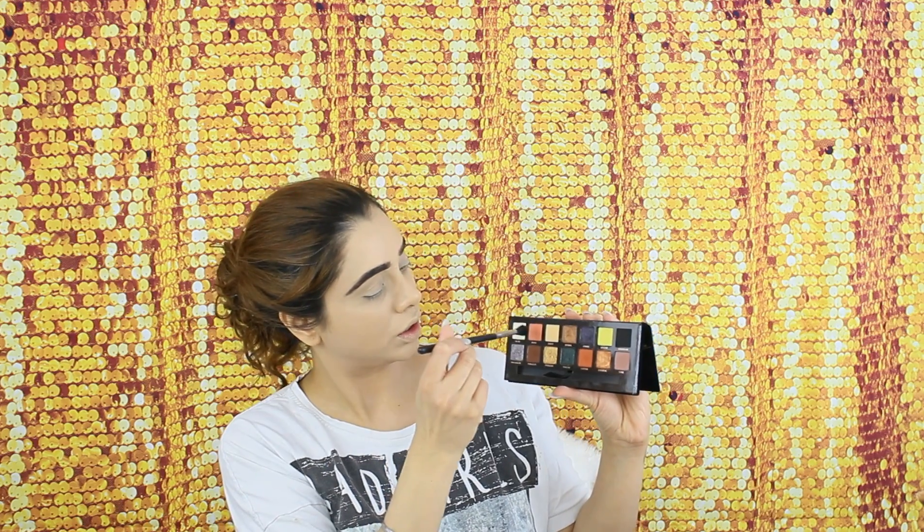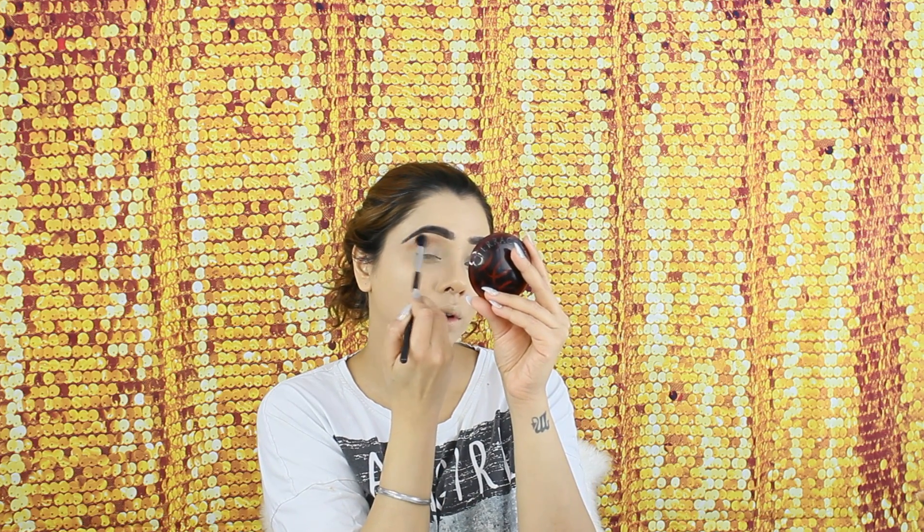I'm taking the foundation onto my eyelids too, to give a first base on my eyes. For my eye base, I'm using MAC Cosmetics Paint Pod in shade Soft Ochre — this product hasn't changed and I don't think it will. To set my eye base, I used RCMA No Color Translucent Powder. For the whole eye look, I'm going to use Anastasia's Prism Palette, picking up the shade Eden, which is a really nice grapefruit shade, as my transition shade.